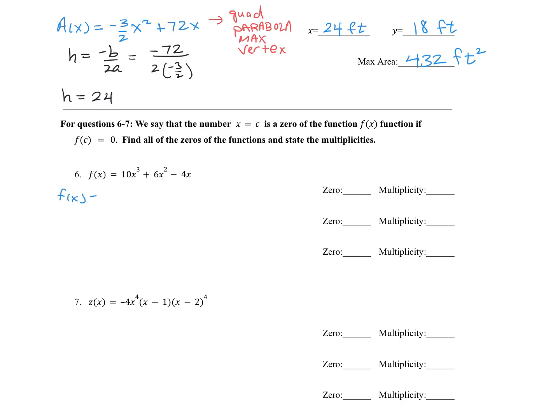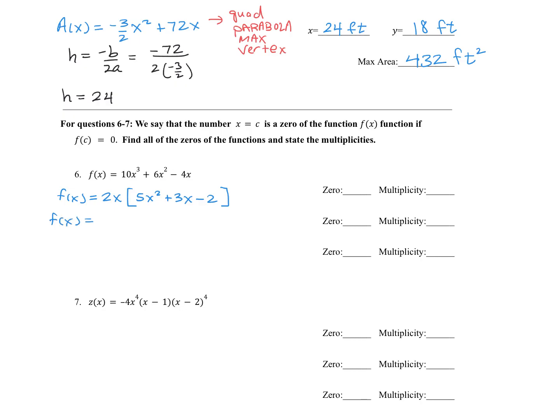In factoring it, remember you should always try to find a greatest common factor first. You will notice that all these numbers are even, so 2 goes into them, and you will also notice they have a factor of x. So let's take out the GCF of 2x. When you do that, you will now have 5x squared plus 3x minus 2. I'm using square brackets in here because our leading coefficient is a 5, and so we're going to use the AC method to factor it.